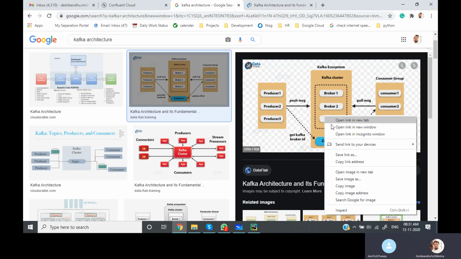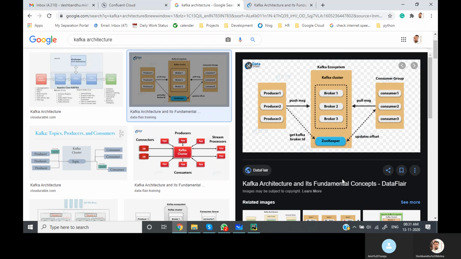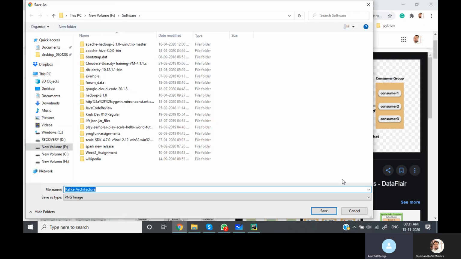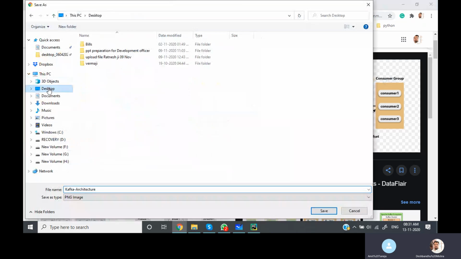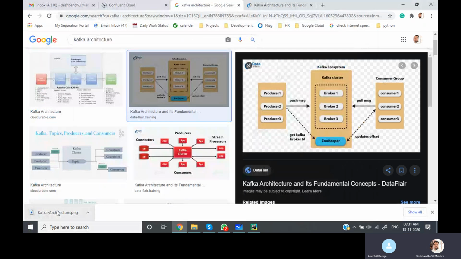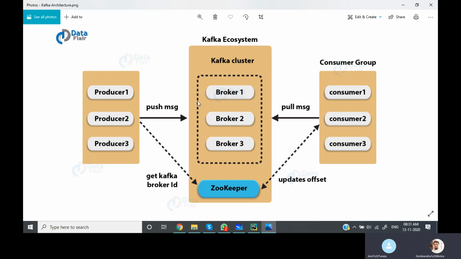Yes, very good. Just a second. There are so many architectures given here. You just tell me which architecture you need me to explain. Any architecture is fine. I just want to understand where these clusters come into the picture.